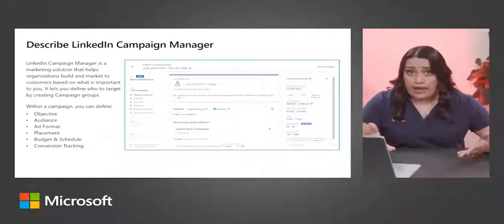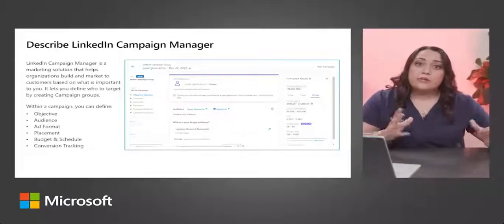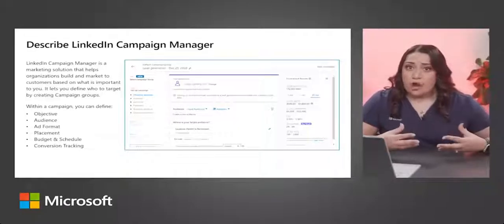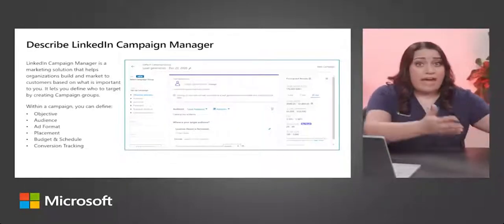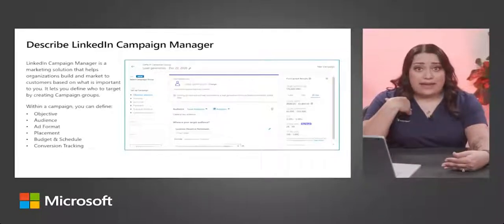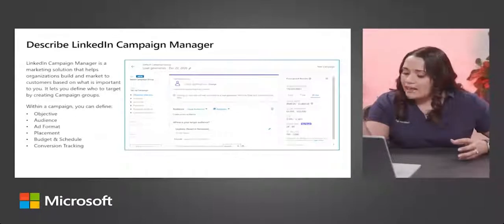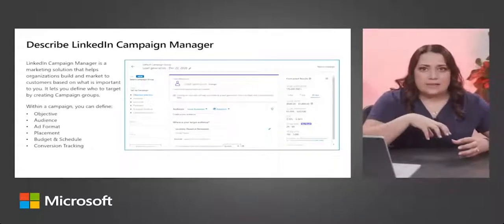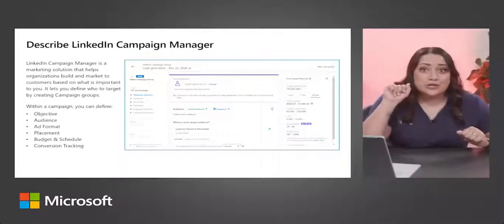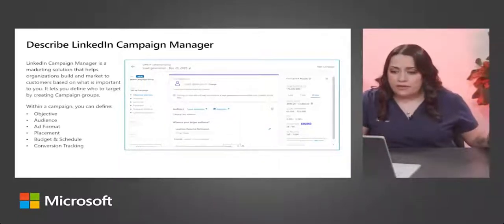And once you have your campaign set up, you can create a budget, you can create a schedule, and that way you're meeting your goals as well as tracking any interaction from conversations, basically from anyone who sees that ad. Now, I really like the Campaign Manager because it allows me to schedule a post and basically import leads right into Dynamics 365 Marketing. And then guess what we're going to create? Customer journeys, and I'm syncing that with the lead gen form.